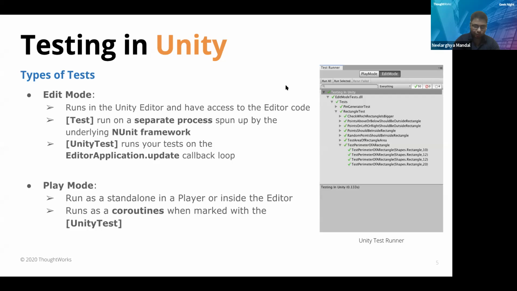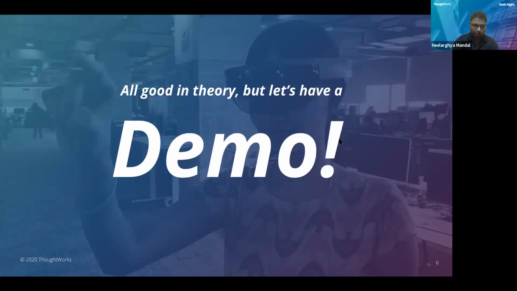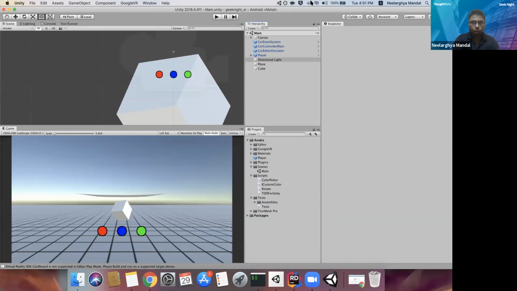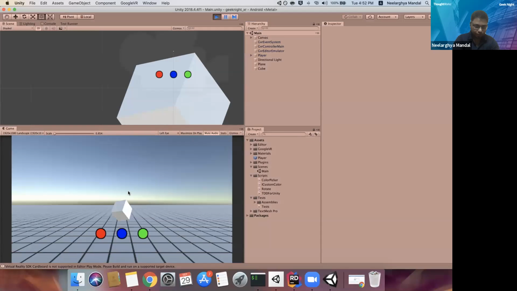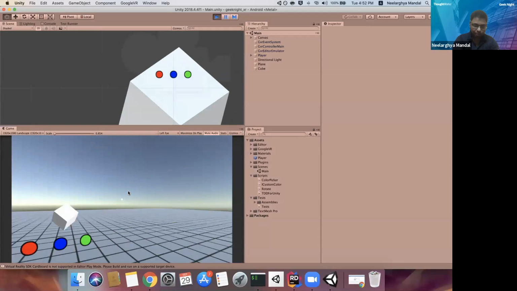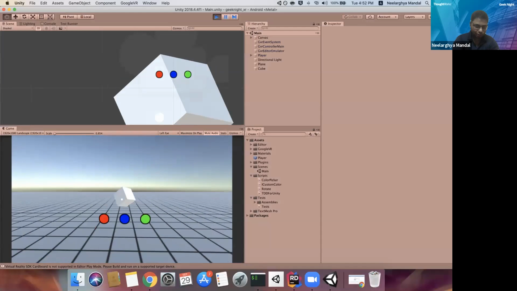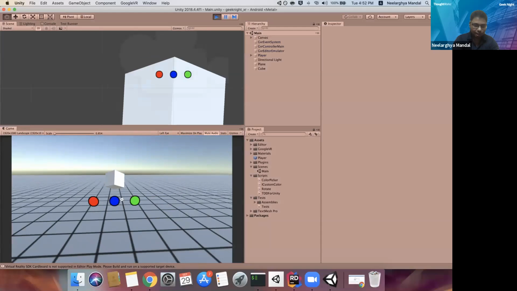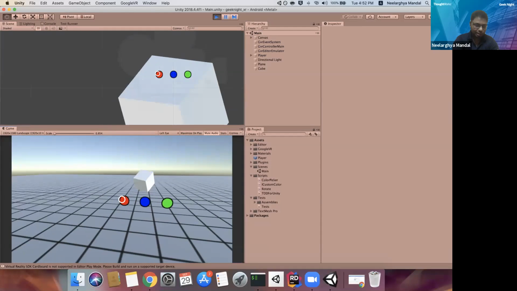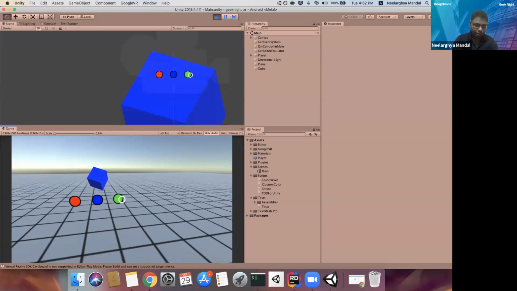With all of that theory out of the way, let's actually get into a demo. Okay, so what we have here is a very simple project. If I run this, you would see that this is actually a VR project. I'm running it in the editor currently. So it's an empty space where you can look around. You have this rotating cube for some reason. And these are essentially buttons. You can gaze upon them, and clicking on them changes the color.